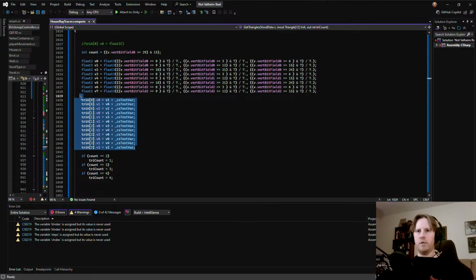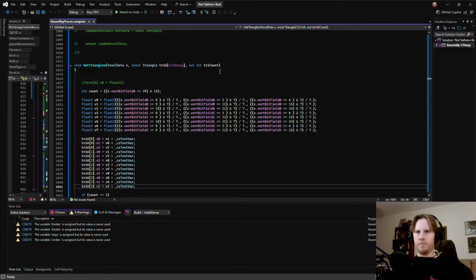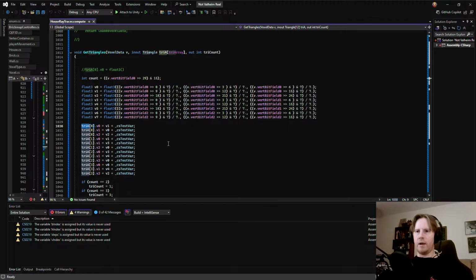Here, this is where we are doing the CS test bar thing, because we are fetching triangles.